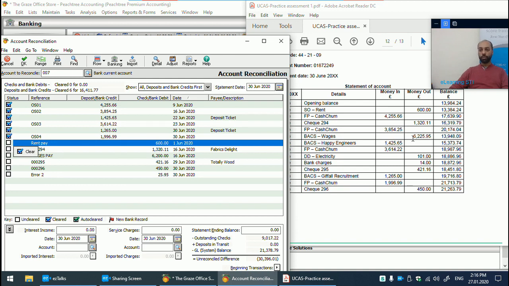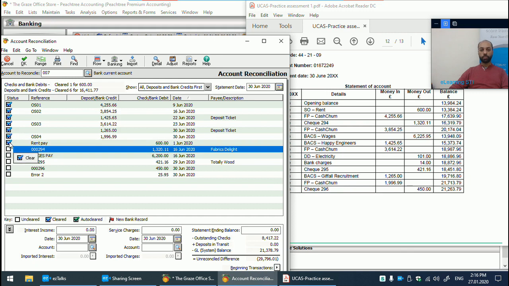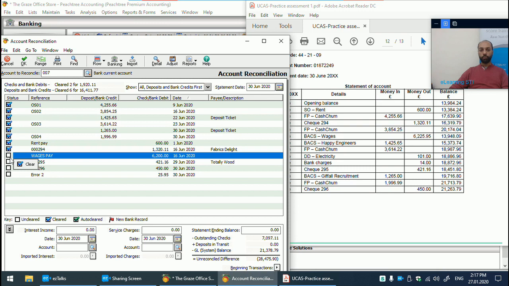Now, from the money out, we have 600, and we have 1320.11, and we have 6,600. This is 6,225. If you recall from the past transaction, this is 6,200 minus 6,225.95.